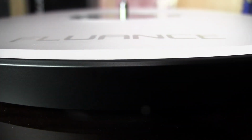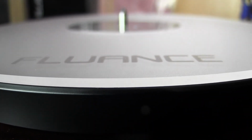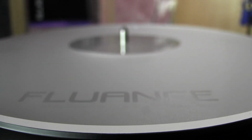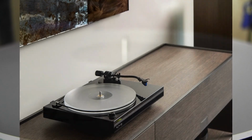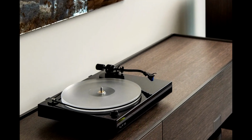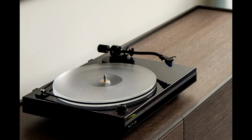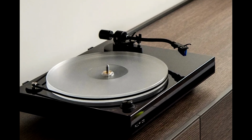A lot of people do like the acrylic mat. As a matter of fact, if we go over to the RT85 turntable on their website here, you can see that they do have the acrylic platter. Well, of course, that costs more money. So there you have it.